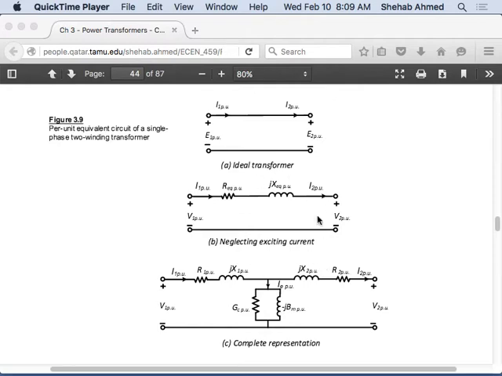So any questions on what we did last time and the conclusion from what we did last time? On the idea of the per unit system and how it applies to a transformer. We'll do a lot of examples, but I just want to make sure at least the reasoning behind it is understood. And the great motivation, one of the quick outcomes that we saw, was this. Okay.